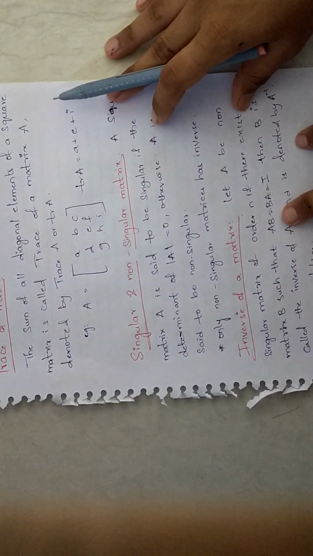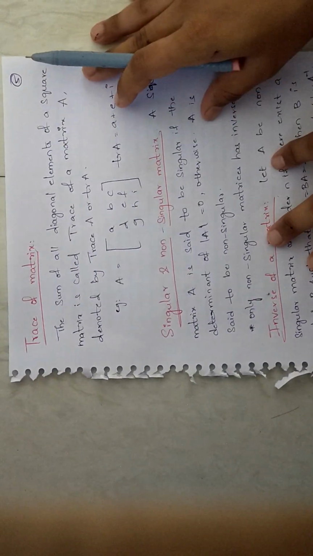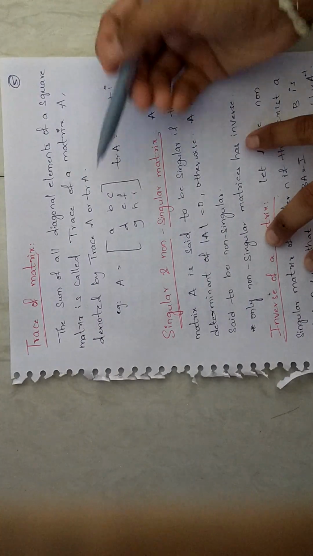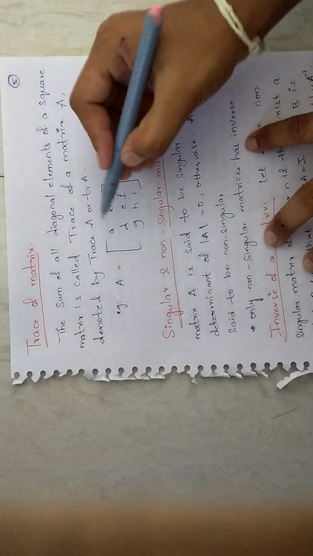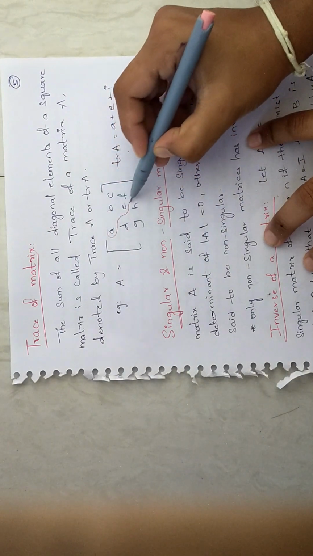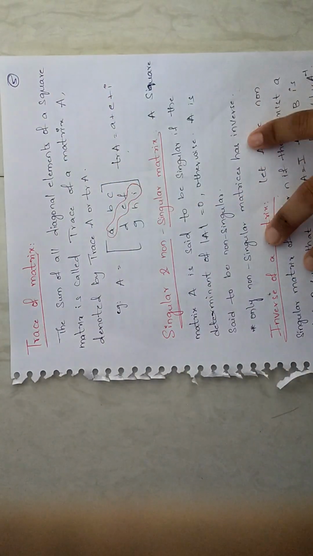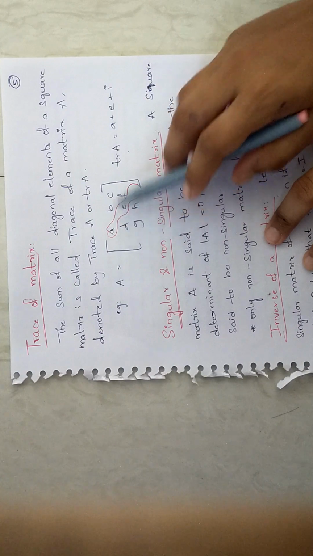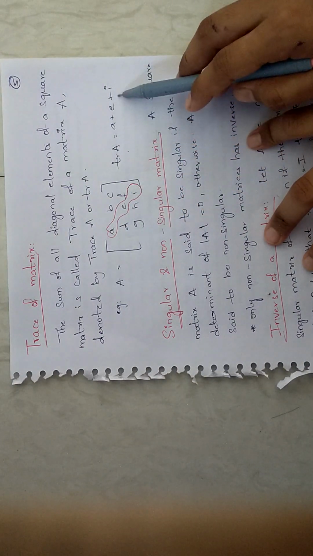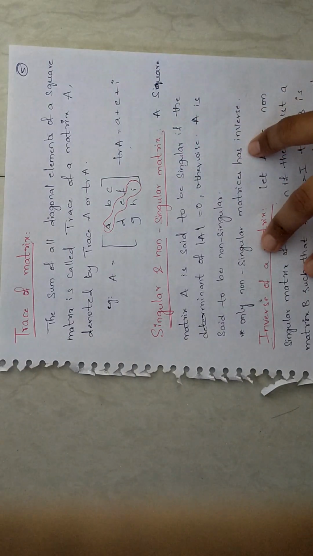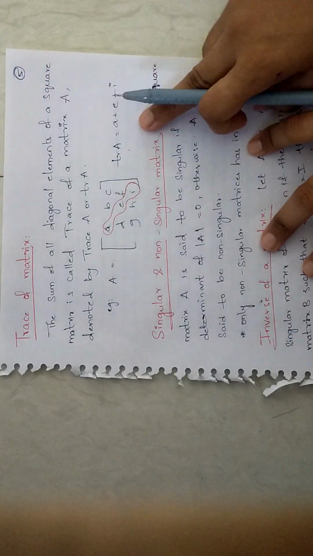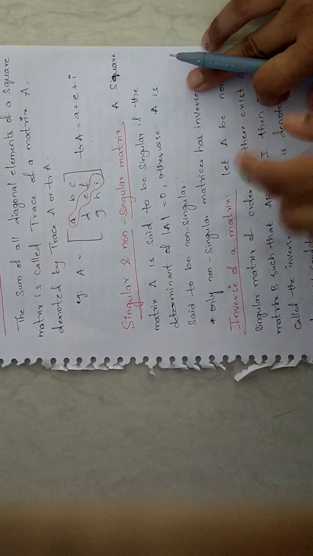And we have the trace of a matrix. Trace of a matrix means the sum of the diagonal elements. It is called the trace of the matrix. That means you have to add the diagonal elements' values, whatever they are. Okay, so your diagonal elements are A, E, I, and I have added them. You will get a 2 marks question for this. They will give a matrix and ask you to find the trace of the matrix. Then you have to write the formula and then write the procedure.